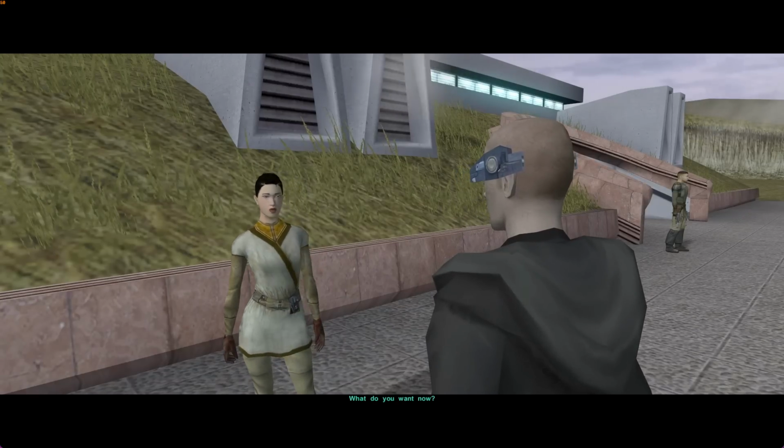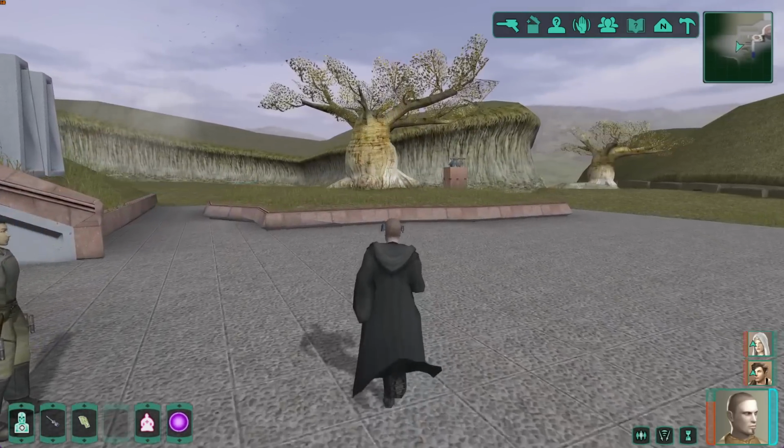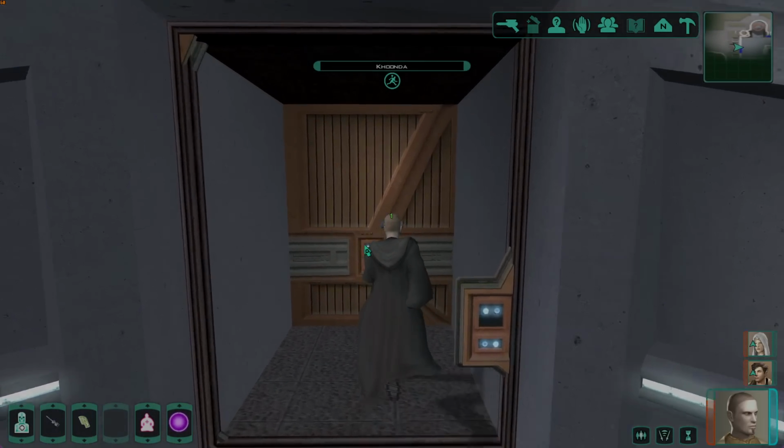It's Dylan. What do you want now? Bye. Oh, she's the lady that spoke to us. I thought, oh, she's a named character, she'll have a quest. No, she's just angry. She's an angry lady.